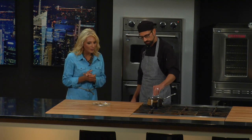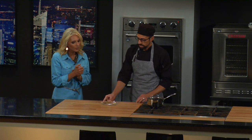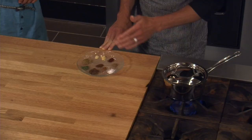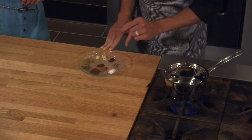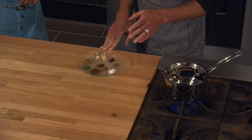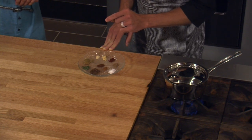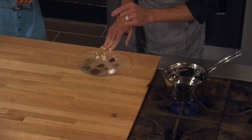Sounds good. So now what do you have going on here? You have some spices. Is this for our salmon? This is for our salmon. We're going to do an Asian-inspired sweet and spicy rub. We have some brown sugar, some sea salt, some cinnamon. I have coriander, which brings that Asian-Indian influence into it. It's kind of a floral spice. I have some paprika, garlic, parsley, a little chipotle, and some cumin.